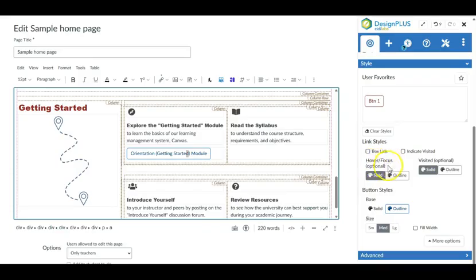There is a hover optional thing here where when students hover over that button, it will change what it looks like, as well as the size of the button and if you want that button to fill the width. So if you want a really large button that spans all the way from left to right, you can select the fill width option. It's just a checkbox, and that will fill it to the width of your space. So in this case, it is a small space because it is like a column or a grid looking area, but it will fill that specific space.